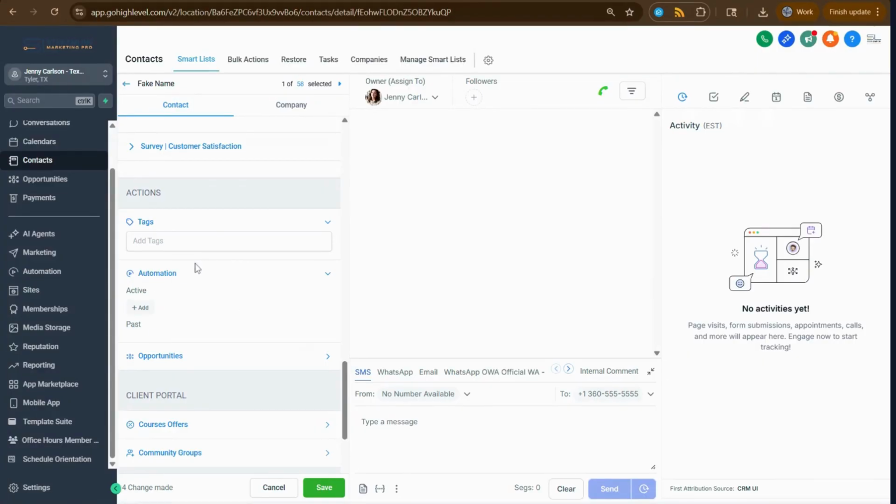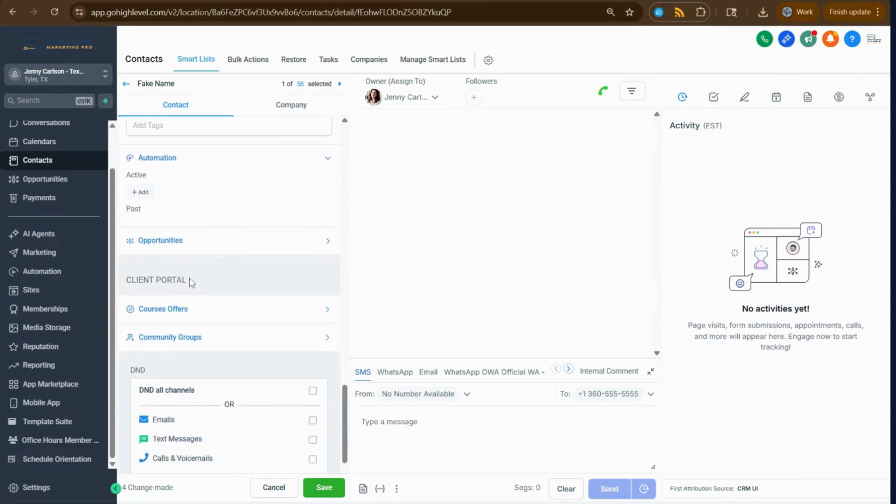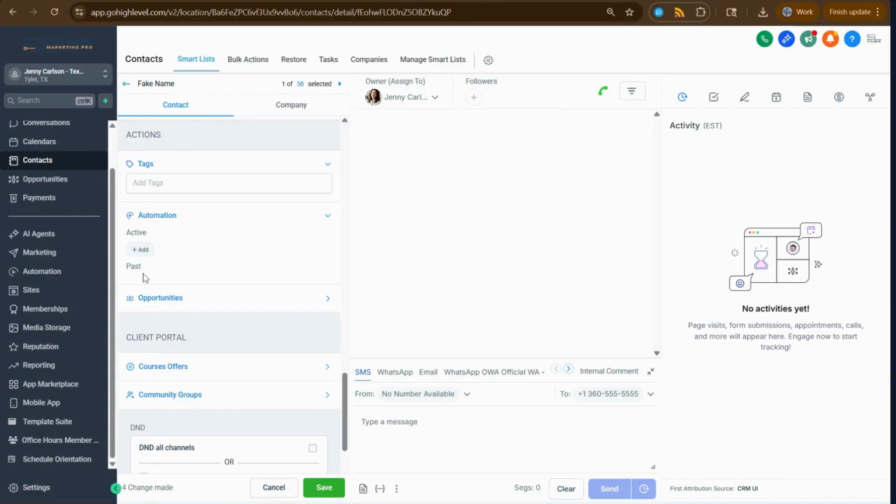Because the whole idea of the system is to work around your business model and not vice versa, right? So obviously our system does what it does, but I think one of the challenges for agents is figuring out how to apply a CRM system to how they do business. And so that's one of the things that makes StreamLine unique, is that we help you with that, right? So we help you say, okay, well, this is how I want to do business, or I do business, and how can I now use the CRM to help me do my business this way? And so that's what we do. Okay, so within there, here are automations.